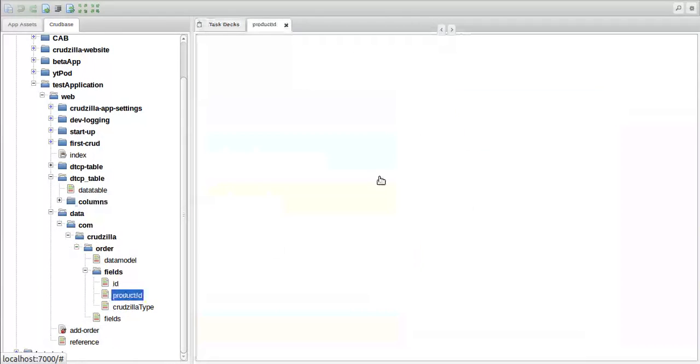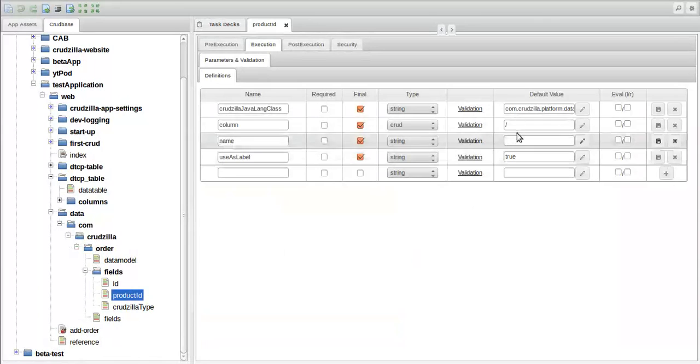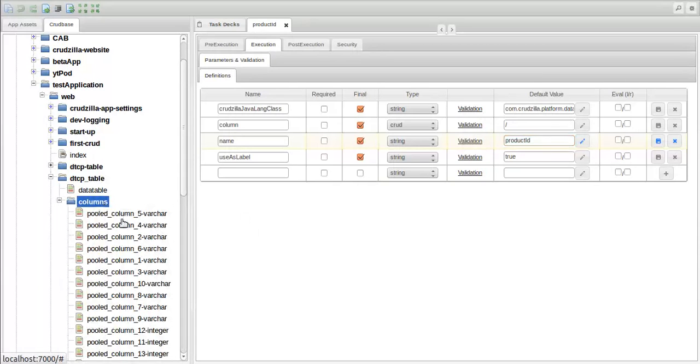So we're gonna do the same thing with the product ID field. Again, we didn't complete that. So this is the name of a field, and this is what we would reference in SQL statements. So you need to fill that out.